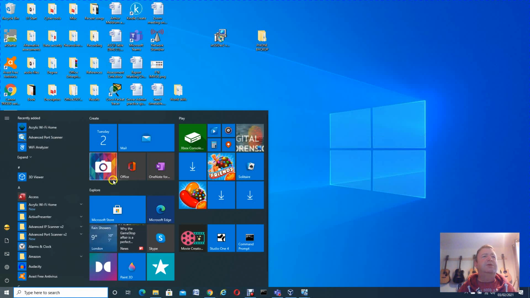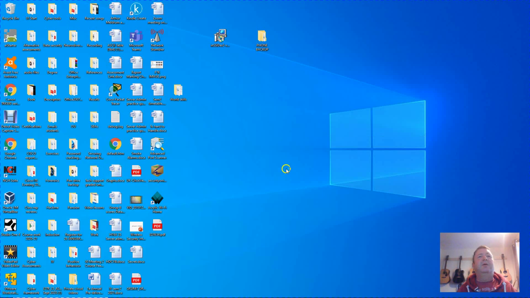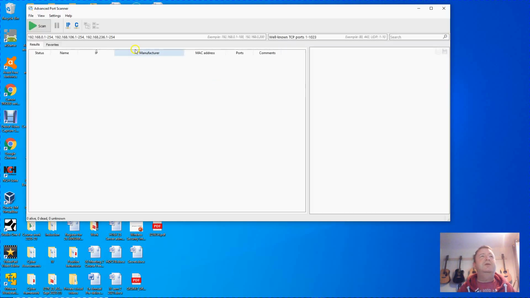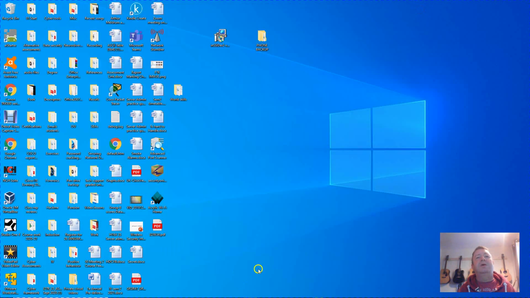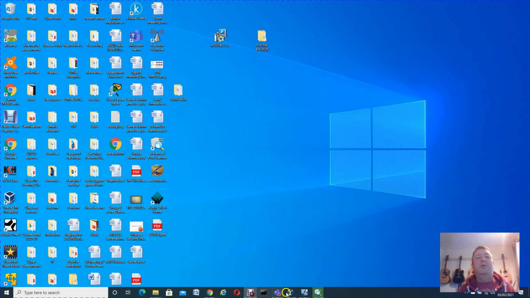But advanced port scanner, and scanned the IP range just to see if I can see any traffic there. So I'll just take these addresses out here, and I'm just going to scan the 192.168.0 range, which is the range I'm using. Scan, and while that's scanning, we may well get traffic generated.